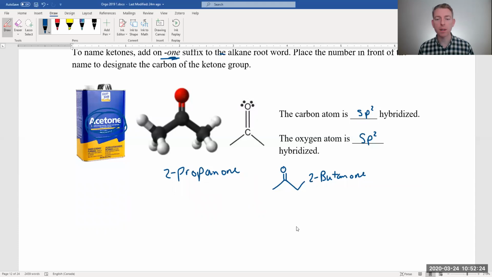What else do I want to say there? The only one that I've ever heard of in an industrial way is as a cleaner solvent, so methyl ethyl ketone. That would be what we would have called 2-butanone in the past. Here's the methyl group, there's the ethyl group, and there's the ketone in the middle. So methyl ethyl ketone. Now the more correct way would just be to say 2-butanone.